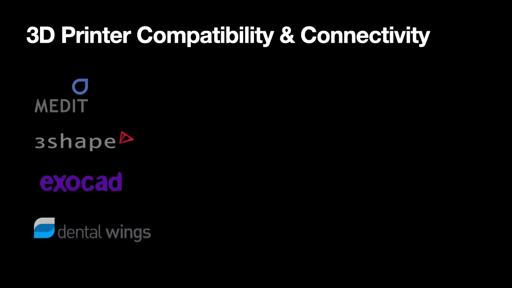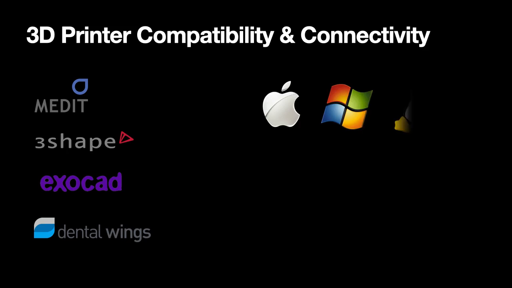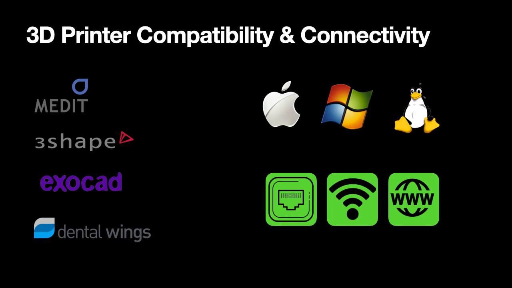Moving ahead, with digital dentistry, this is a very important thing: everything needs to talk to one another. Your printer needs to be able to accept files from your scanners and from your design software; it needs to play well with others. So you need to have the freedom of operating systems. You need to have the freedom to choose how you want to connect your software and your various hardware. So you need to see whether it works on the operating system of your choice, on the data transmission channel of your choice, and of course how well it plays with the other digital dentistry software that you may or may not have or plan to get in your practice or the laboratory.